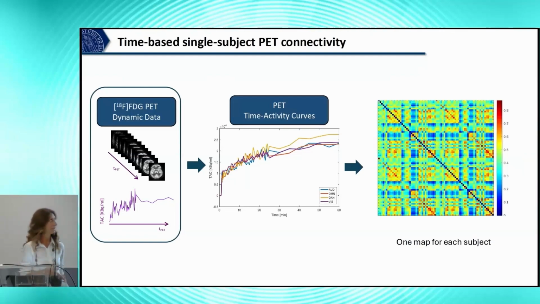By using ICA or by using seed-based, I will show you a different way to have a map like this one, really closer to a functional map, if you want, not exactly the same, but overlapping with it, subject by subject. Of course, the previous method is not suitable for subject-by-subject production. This type of map is at a group level, giving you a map only at a group level.